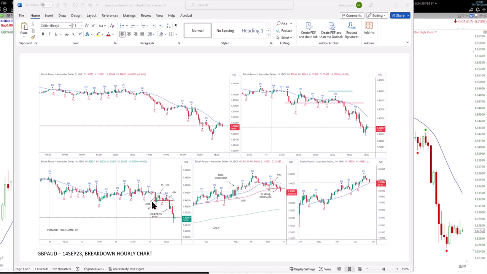Now, if you decided to look at the 15-minute or the 5-minute, expecting that there's going to be a turn up there at that resistance, that's a decision if you're going to start looking at smaller time frames, but that's where it starts to become more confusing. What I'm pointing out here on the hourly chart is to just think that there are going to be sellers there and then wait and see if they're able to take control. So there's a lot of waiting here. And in this particular example, it doesn't mean it's always that way.